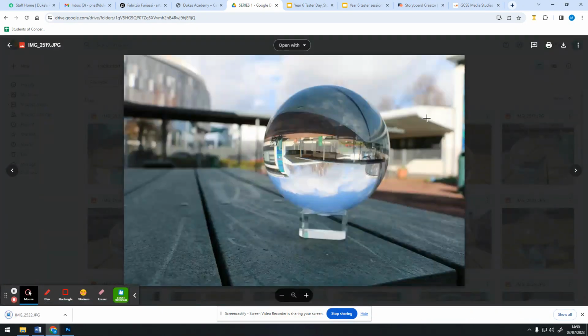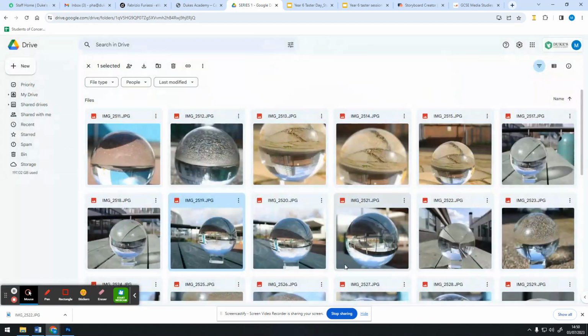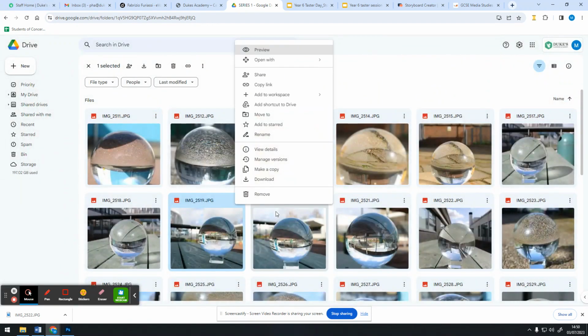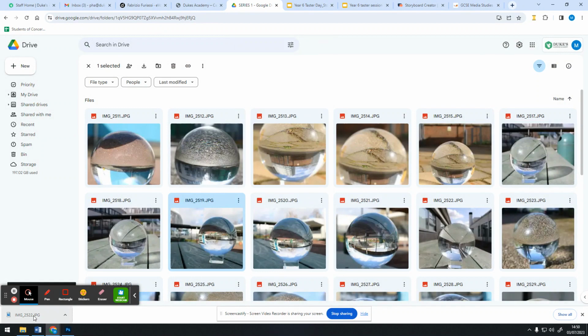And I know I want to edit this one. I want to edit out, this is a little bit distracting to me. And so is this bit a little bit distracting to me. So I just want to crop it slightly. And otherwise I'm happy with it. So I know I'm just going to download that one. And as you can see, they are downloading here.